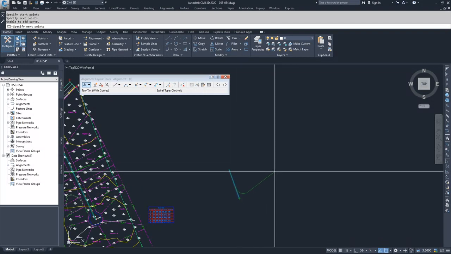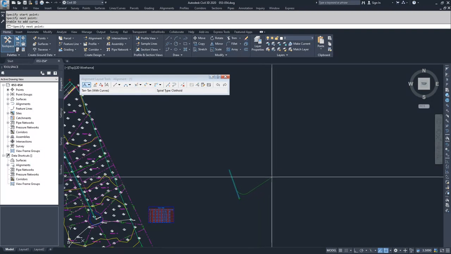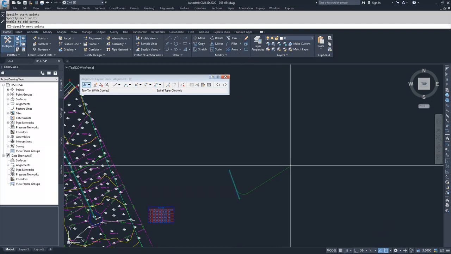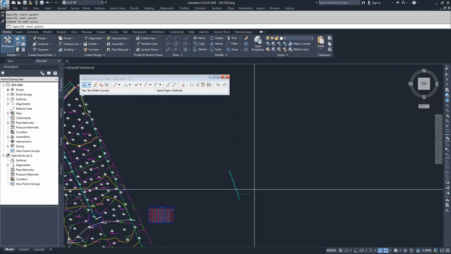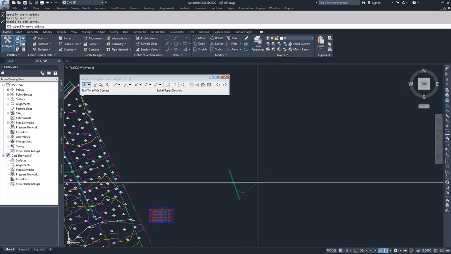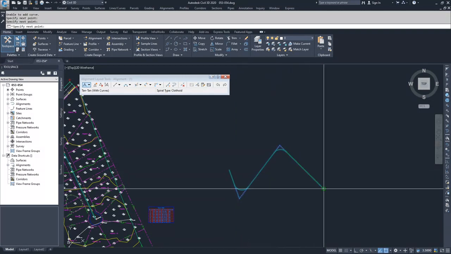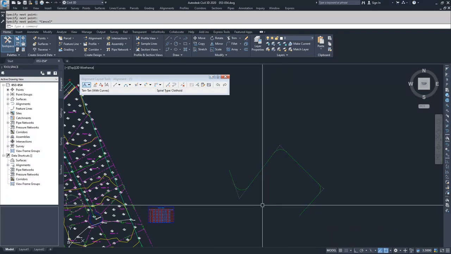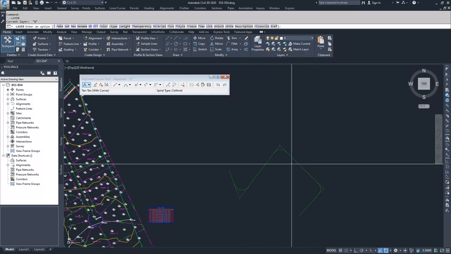What you see happening is Civil 3D is automatically placing a curve between the two tangents that I'm creating. I have my initial tangent here, and my second tangent that I'm placing, and it's placing a curve between those two tangents. It tries to maintain a 50-foot radius because that's what I specified as my setting. But as you can see, if I move in closer, Civil 3D will give me a smaller radius. So I can place a second or a third or a fourth tangent, and as I keep moving, Civil 3D keeps assigning a 50-foot radius to that alignment. And so I can hit enter, and I can be done here.